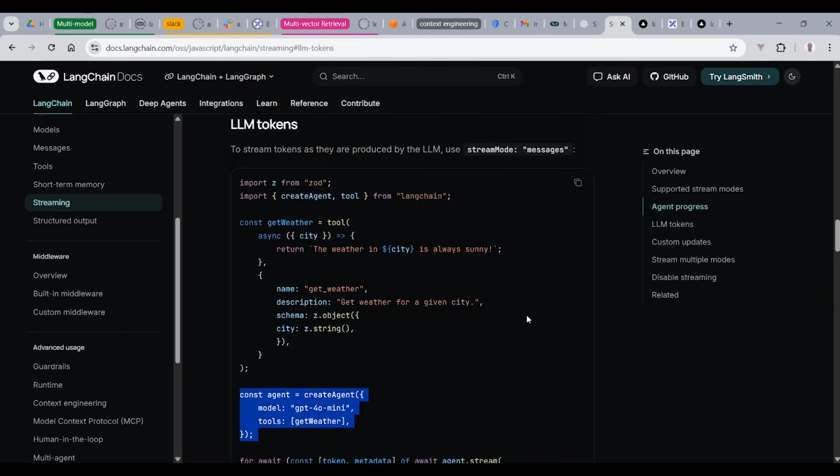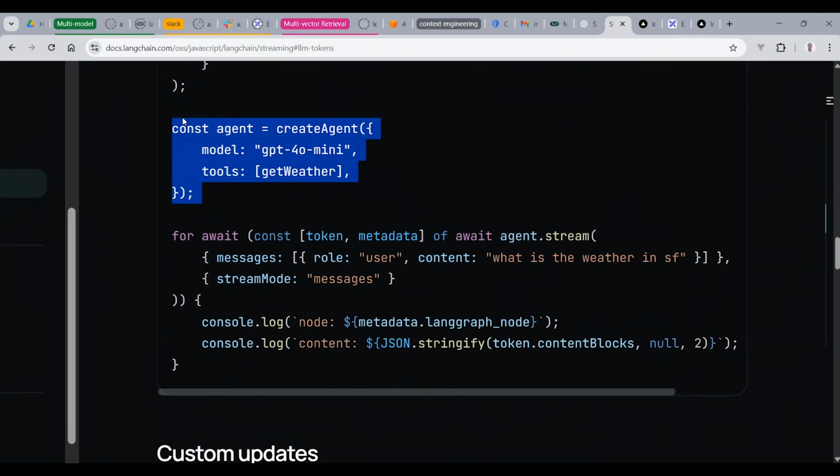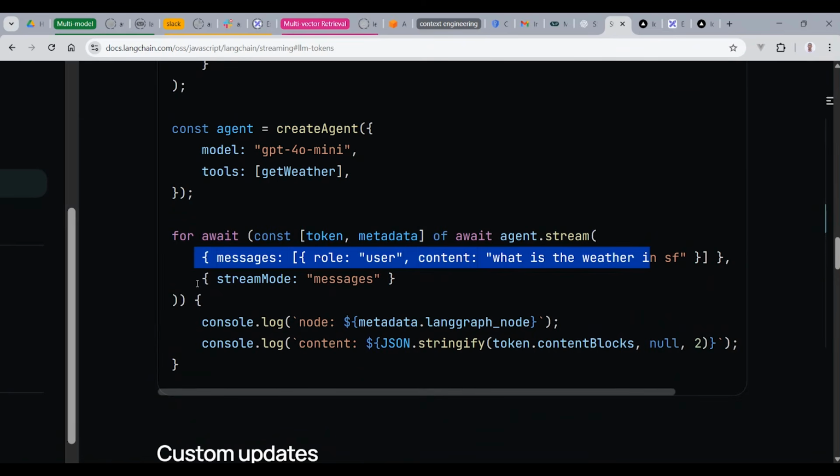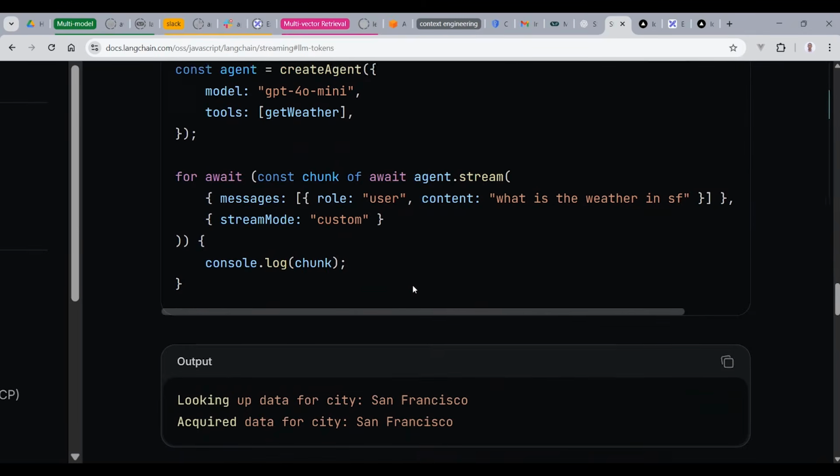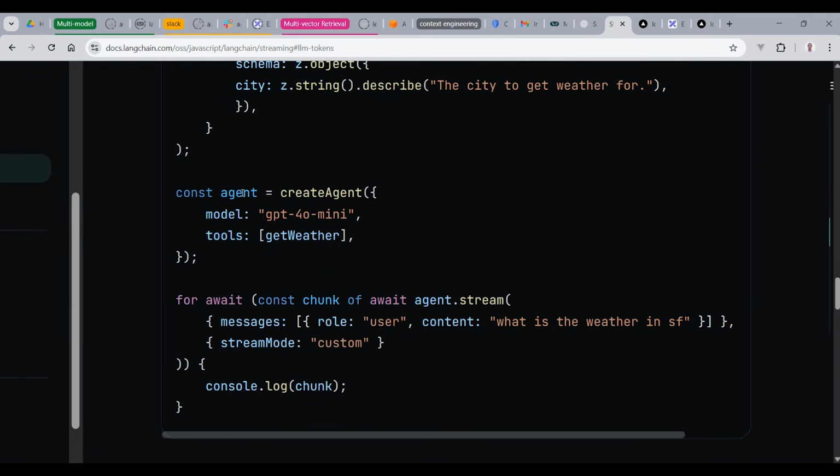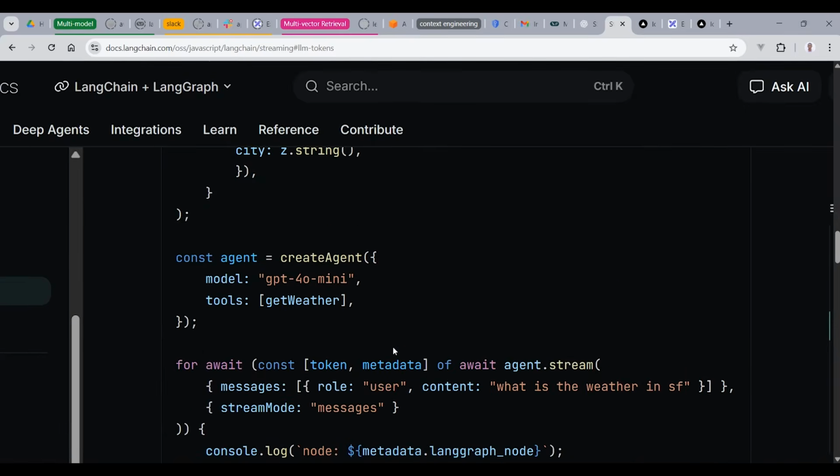We're gonna create an agent, and then once we create an agent, we're gonna pass here agent.stream. And then we're gonna pass here the message array, but also we're gonna pass here the stream mode equal to messages like this. Pretty simple, guys. And then you can see we have another version. We can even pass the agent, and then const chunk of await agent.stream, with the inputs, and then stream mode we can even pass custom. But in our case, we're gonna use stream mode messages.